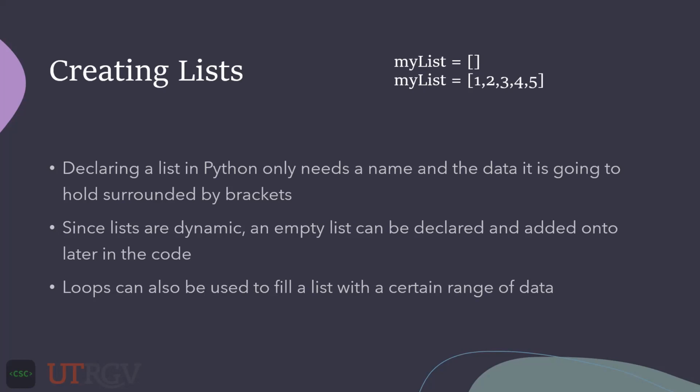And like we saw last week, we can use a for loop to iterate through a list to go through each item, in case you want to modify it, take it out, print it, or remove it. A for loop will be better for that. A while loop can still work because you can use the bracket modifier to look inside an item. So you have my list, the bracket, and then some x being the index of the list. Since lists are sequential, we'll have an index for the order the items are in. And in computer science, we always start labeling indexes with 0. So I know this is 0, but this could be anything else.